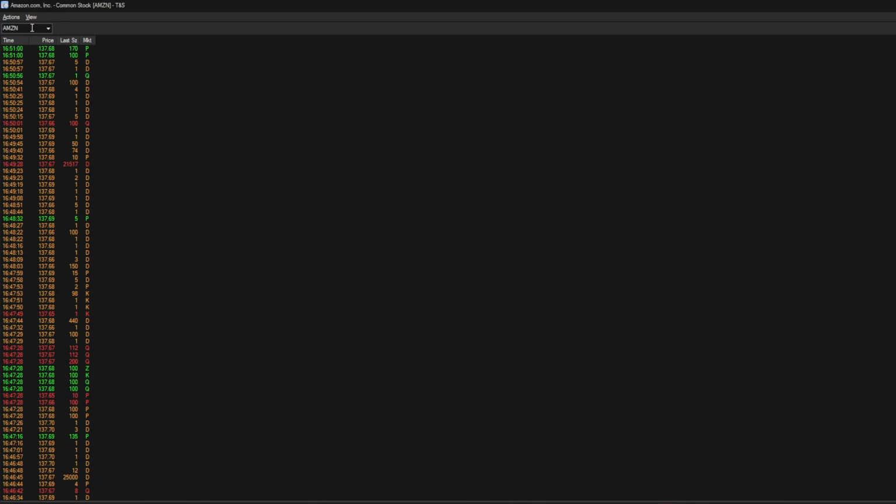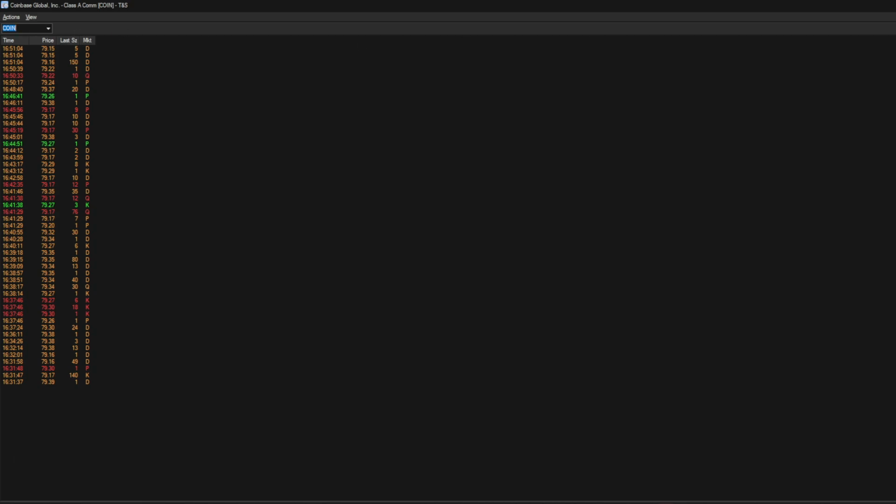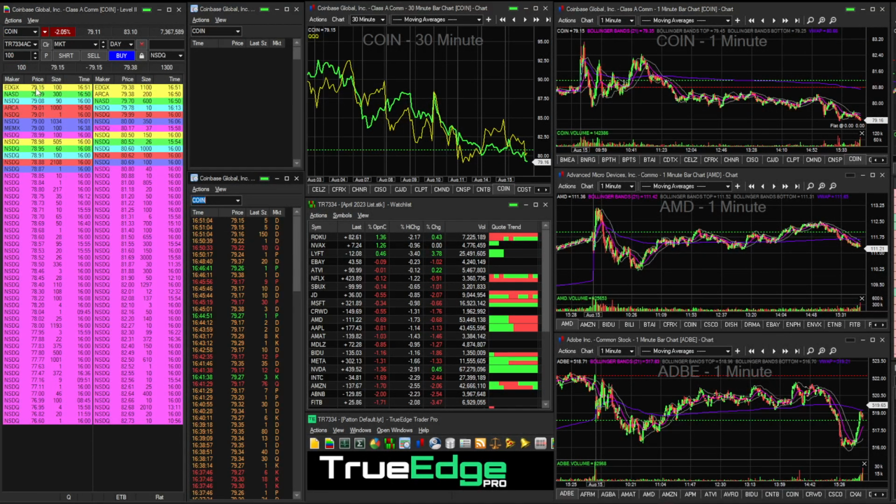You're going to see this happen for stocks that are wider in their bid-ask spread. For example, like Amazon, or if I look at Coinbase, here we have 79.15 at 79.38, which means that if you had a stop loss at 79.20, 79.20 wouldn't trade because there is no bid at 79.20. The next bid is at 79.15. So if someone were to sell immediately at market and hit 79.15, that's exactly the price point that your stop loss will get triggered to trade at, even though the stop loss itself was at 79.20.